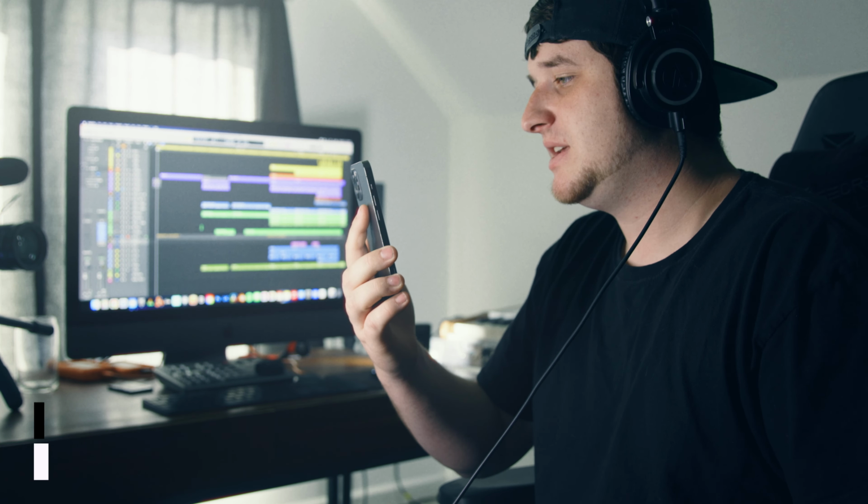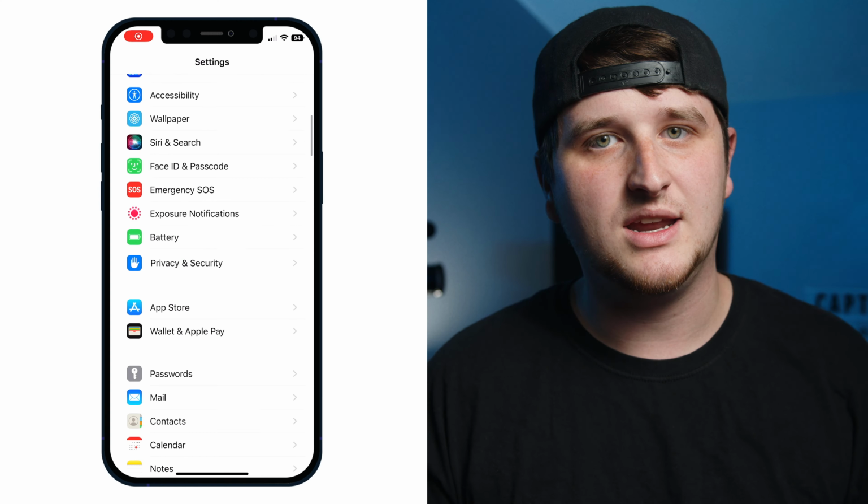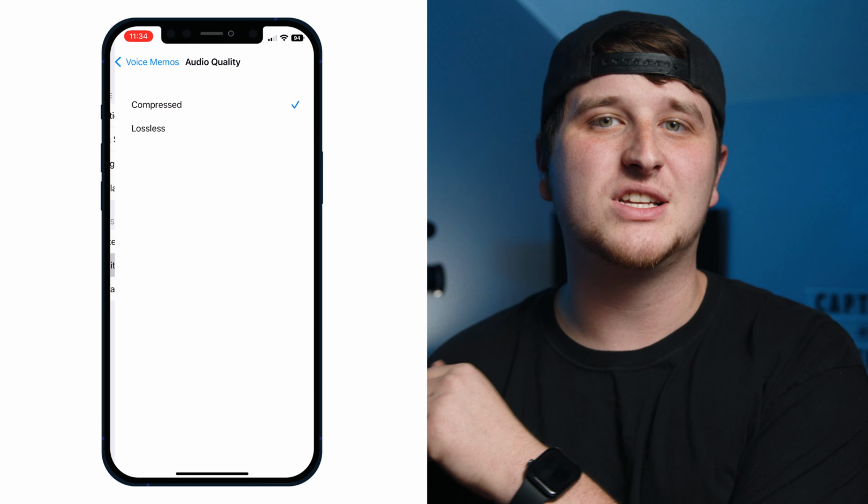This is me facing the screen of my phone, testing 1, 2, 3. Testing 1, 2, 3. So to me, the bottom mic sounds the best, probably because that's the one that is used the most when you're on the phone, but that sounded the cleanest to me. I also just realized you can actually record in 24-bit on your iPhone, so I went into Voice Memo settings and turned on lossless audio.